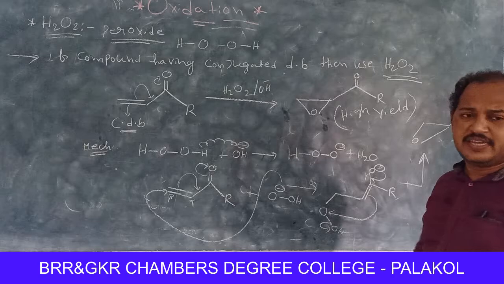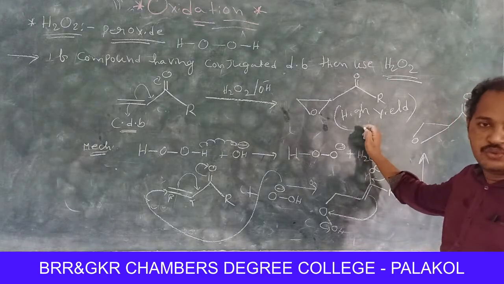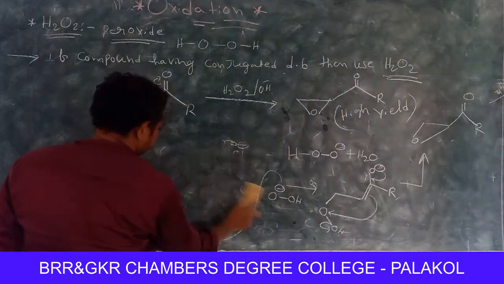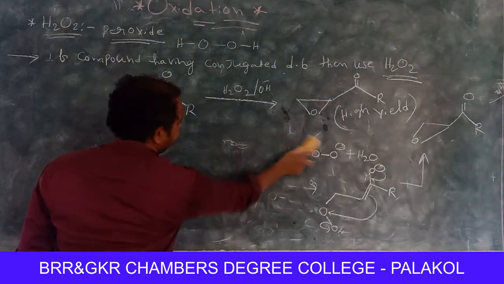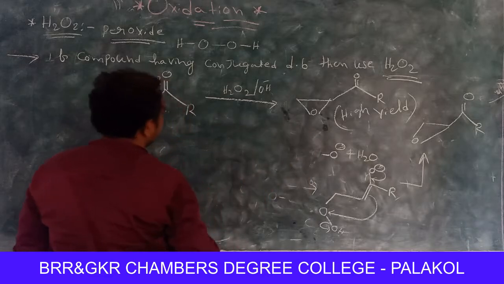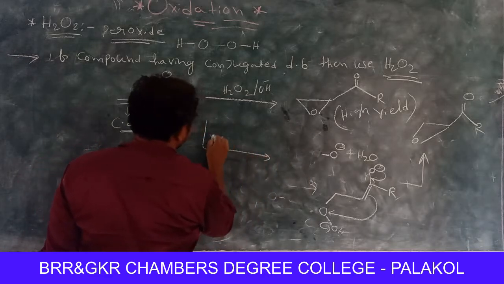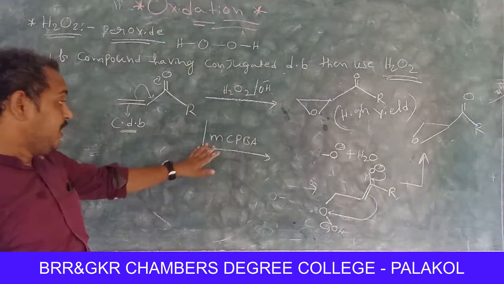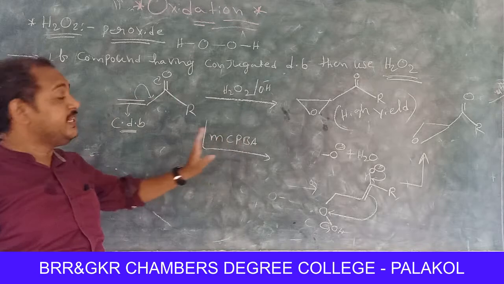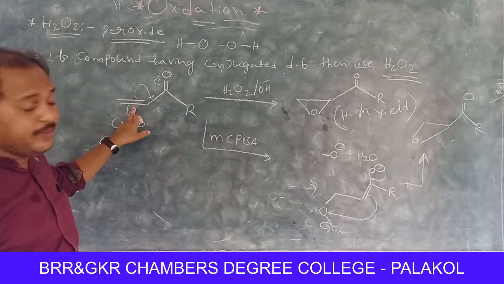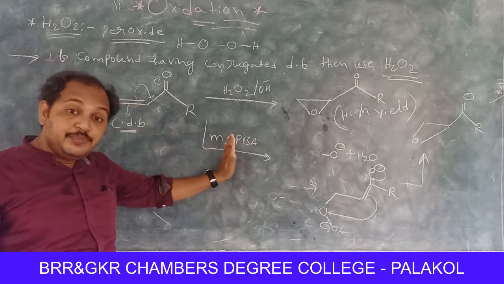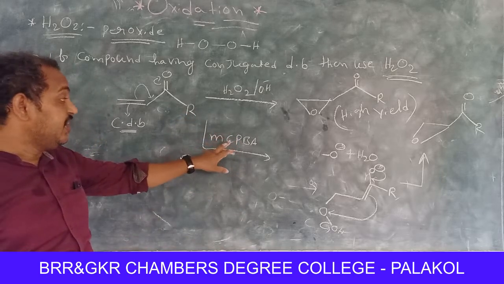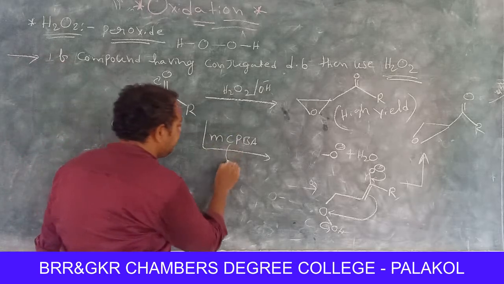Okay, you can enhance the yield of the product here with H2O2, right? Let us see why with mCPBA it is not possible. In this case, whenever we use mCPBA, metachloroperbenzoic acid, it will not show any interest to react with this double bond. Why? Because mCPBA is acting as a good electrophilic reagent, and it is delivering only nascent oxygen.